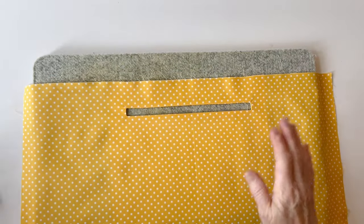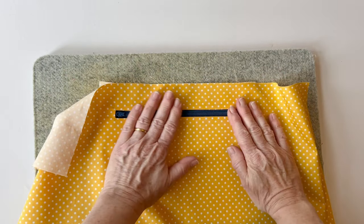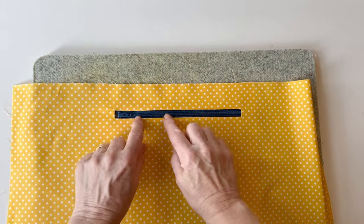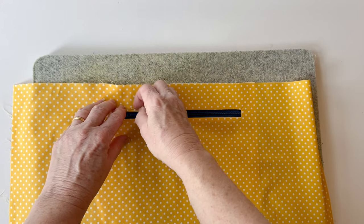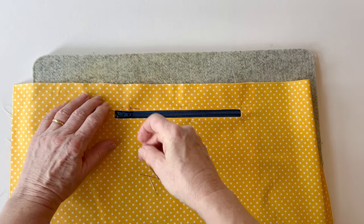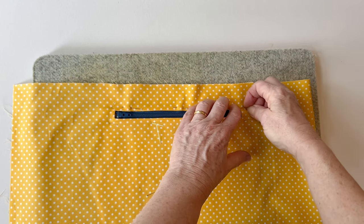Take the pocket zip that comes with your kit and place it right sides up so the teeth are facing upwards, then place that pocket opening exactly on top. The zip slider is coming through — you can open it a little bit. You will have zip tape that extends beyond the pocket opening on either side, but make sure those teeth are laying centrally within so you can't see the metal end and you can't see the ends of the tape. Once you're happy the teeth are central, pin it into place. I like to do this on my ironing board — I can make any small adjustments and then pin it into place. Make sure when you put the pins in that you're actually pinning through to the zip tape at the same time.